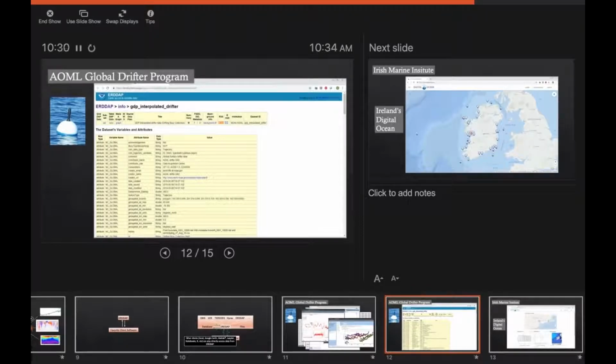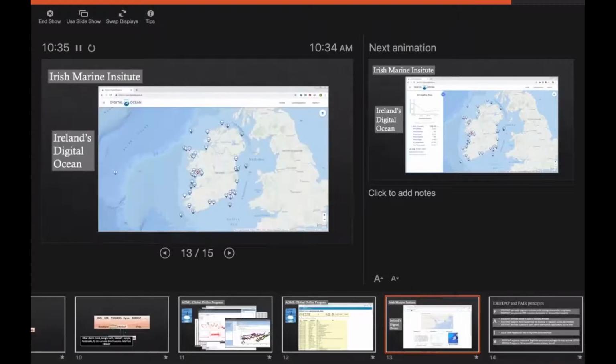In terms of accessibility, you've seen how ERDDAP will provide access to data in multiple formats. It has these RESTful services for machine-to-machine access, which is incredibly important for interoperability. And it provides a platform on which you can build data-specific tools that really meet the needs of communities rather than trying to build one size fits all. I'm going to skip the I for now.